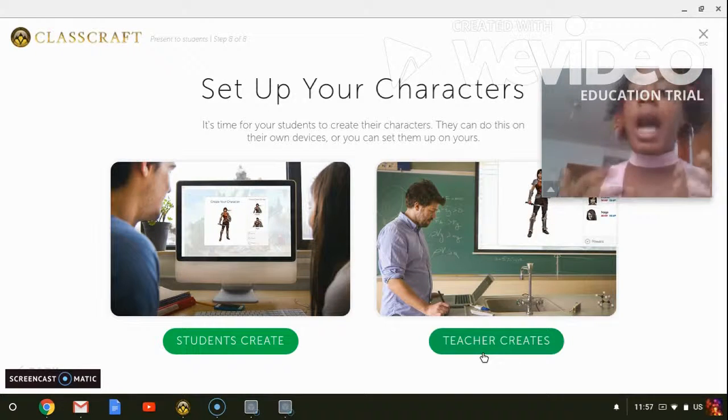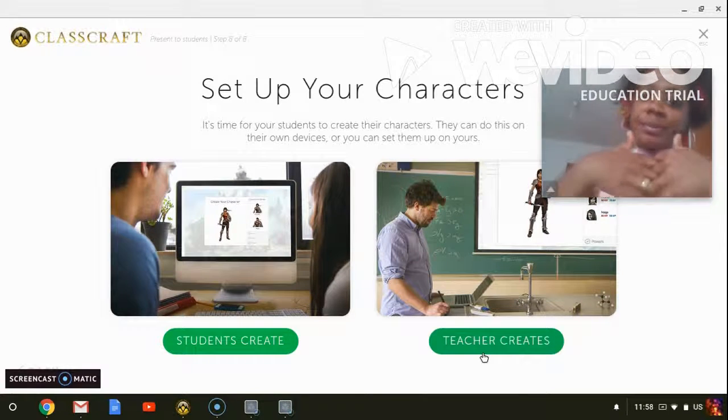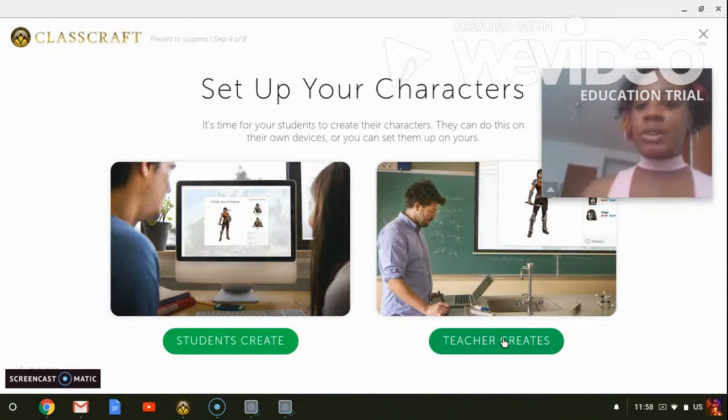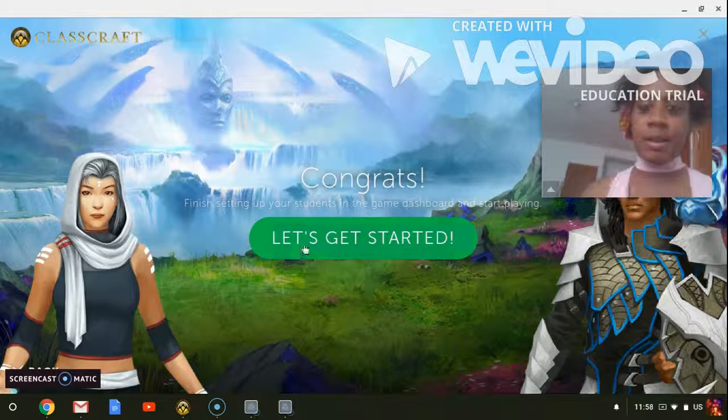characters they'll be. I would recommend, because this is how I would do it, I would wait until the semester starts, introduce the game Classcraft to the students, but I would take that first day or at least that first week and get to know my students, and I would allow them to create their own characters, but I wouldn't assign them into teams until I knew what their strong points and weaknesses were. That way I know they'll be in a team where everybody can support each other, and there's a strength and a weakness, and it kind of fuses together. You understand what I mean? So let's just say I'll create the students myself.